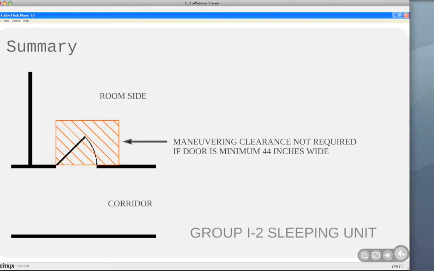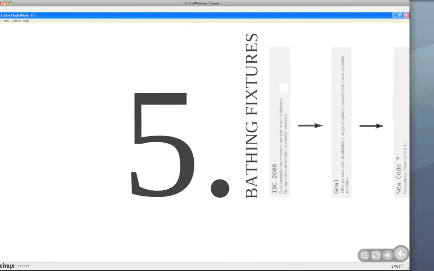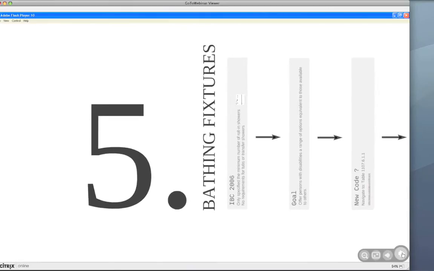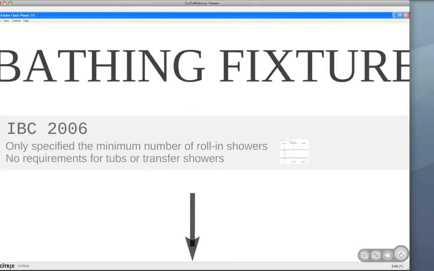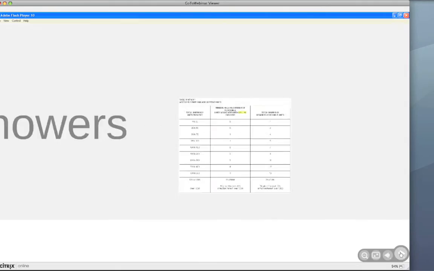So moving on to number 5, we're going to take a look at a change in bathing fixture requirements. Previously, IBC 2006 only specified the minimum number of roll-in showers in accessible units. So there were no requirements for the number of tubs or transfer showers, only for roll-in showers.